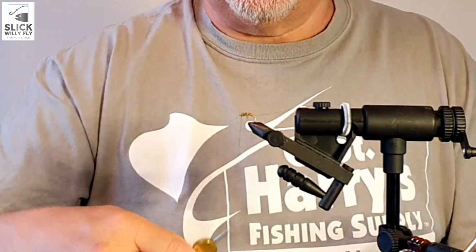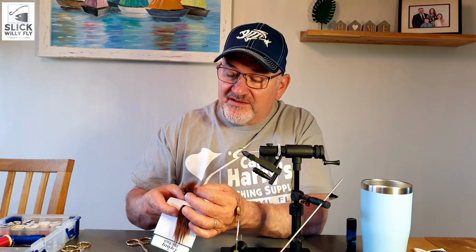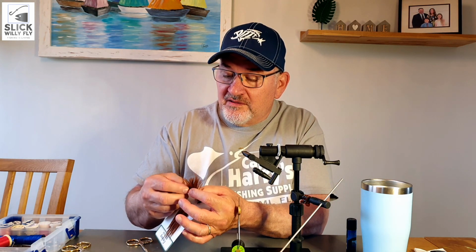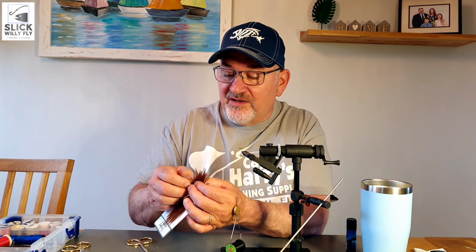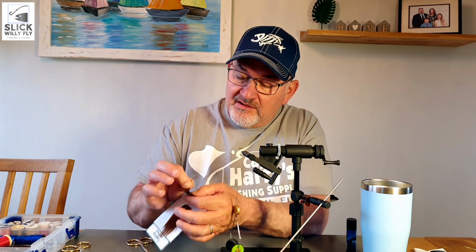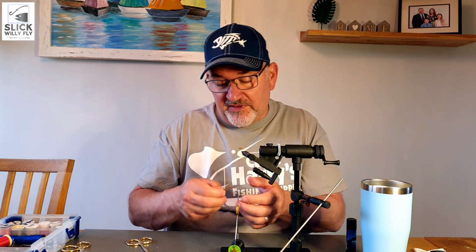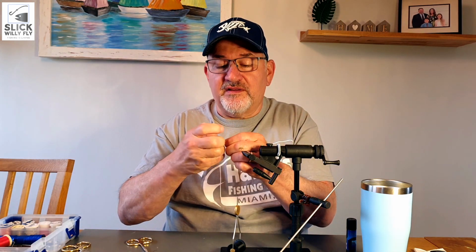So now what I'm gonna do is I have this little pack of hackle feathers in brown, which I think is a nice contrast. I'm just gonna pick out a feather. It doesn't have to be anything super duper long. None of these are super long. The hard part here is isolating one feather. I got one here. I'm going to carefully remove it from the pack. Now I'm going to peel off the end a little, exposing the stem, just like that.